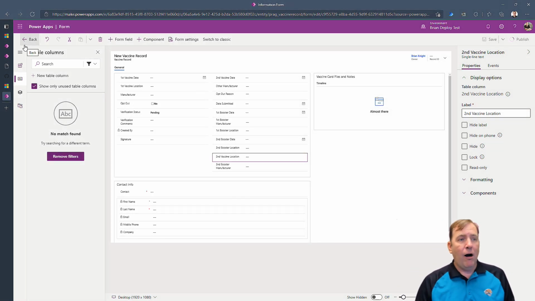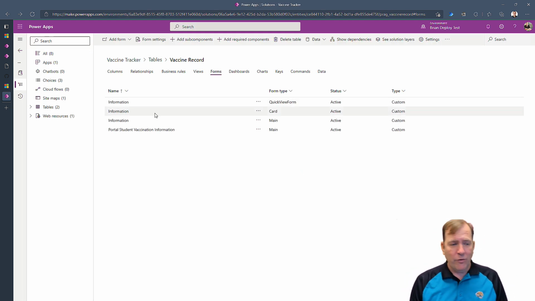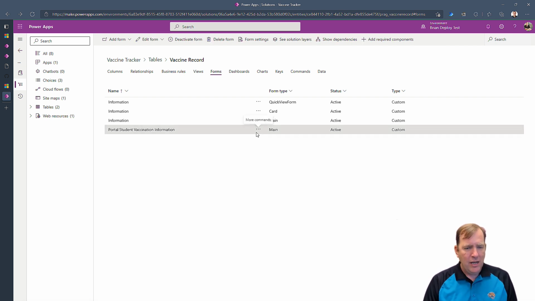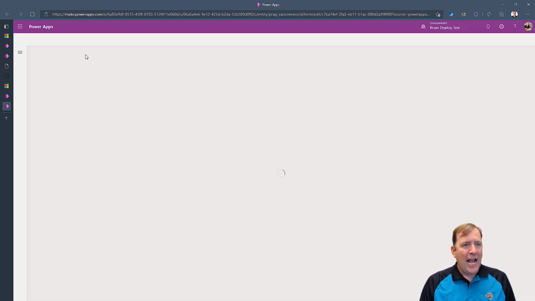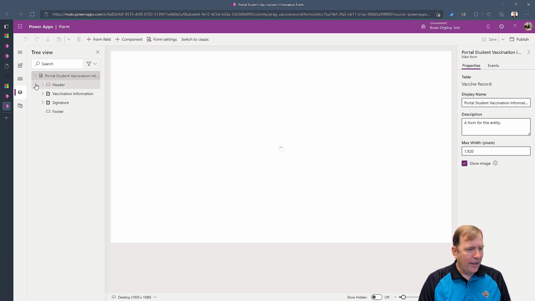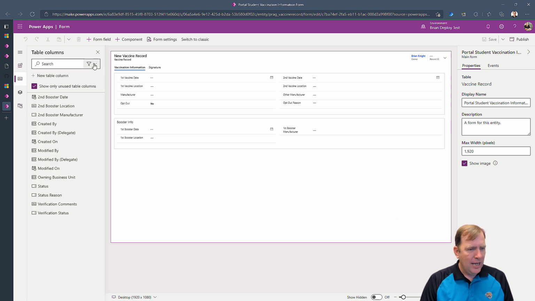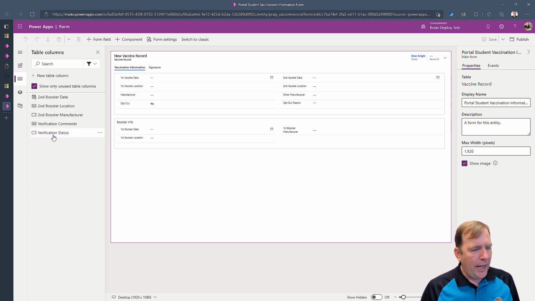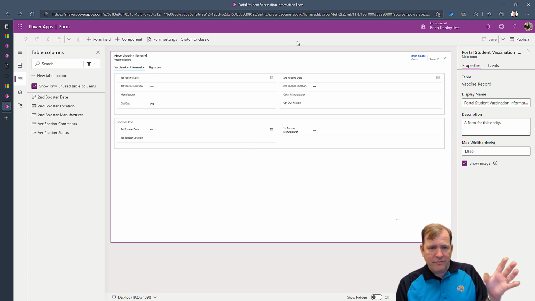Now, you'll do the same thing on the Power App portal. You go back, and then you'll add the same thing on the portal side. So right here it says portal student vaccination. You'll hit the little 3 dot, hit edit form in a new tab. There we go. And this time, wait till it actually goes to my ABC here for the fields. Hit the custom field, and I'll add whatever I want into this. This is exactly what it's going to look like for your customers, your internal customers, students, whomever you might have. So you can just drag those over, and then you're ready to rock and roll there as well. Okay, so that's the first piece there.